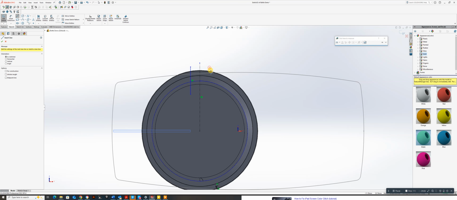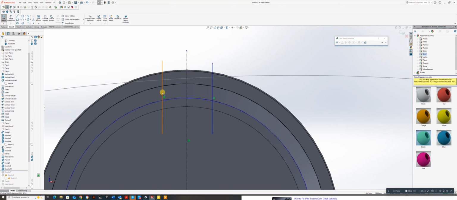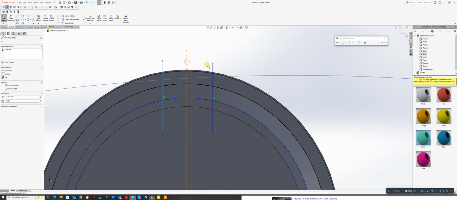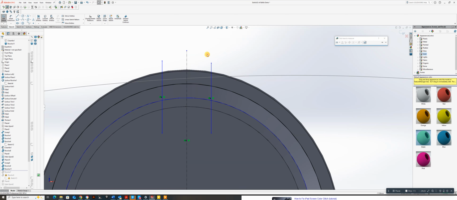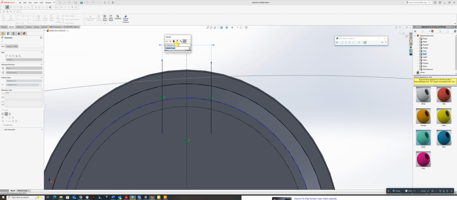There's another one there and there. Okay, I'm going to make those symmetrical. I'm going to put a smart dimension on there, something like, what we got? God, that's a big, let's see, let's do 1.5 mil.